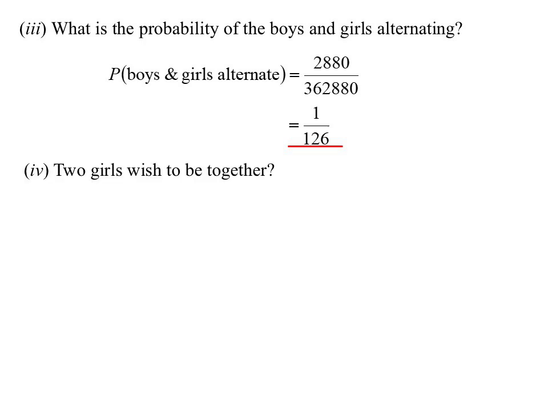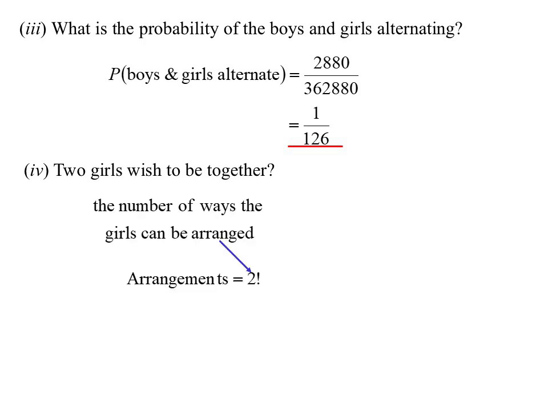What about a different restriction? So 2 of them are really good friends, and they want to be together. They've got to be together. I'll look after that first. And I'll say, well, righto, you 2 want to be together. Just organise which way round you want to go. So 2 factorial, I've looked after that restriction first.